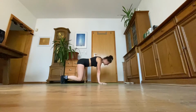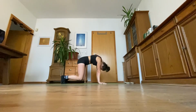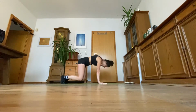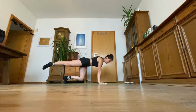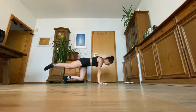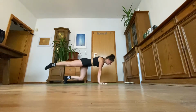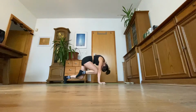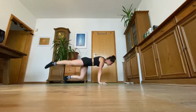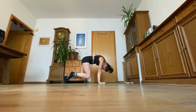One more time, inhale, reach. And exhale, tuck the tailbone under. Find a neutral spine. Try to bring the right leg back. Left leg is still lifted. Exhale, knee to the nose. Inhale, reach back, flat spine. Exhale, knee to the nose. Last one, reach it back. And with your exhale, pull it in.